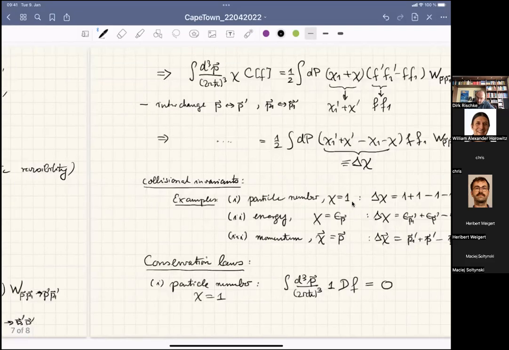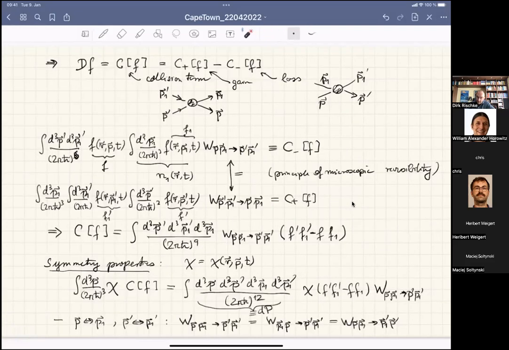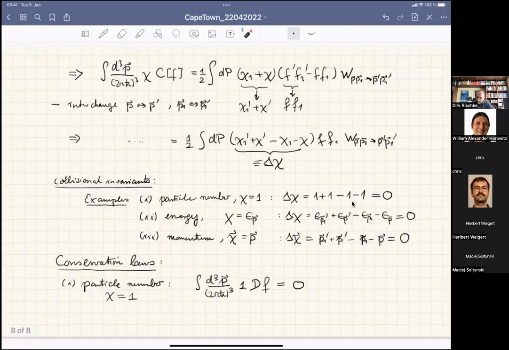So I mean, the Boltzmann equation looked like this here. df is this collision term. We just integrated the left-hand side, multiplied with 1, integrated over d3p. That's the left-hand side. The right-hand side is precisely this guy here with chi equal 1. For chi equal 1, delta chi is 0, as we just showed. So the whole right-hand side vanishes. Now all you have to do is manipulate the left-hand side a bit.